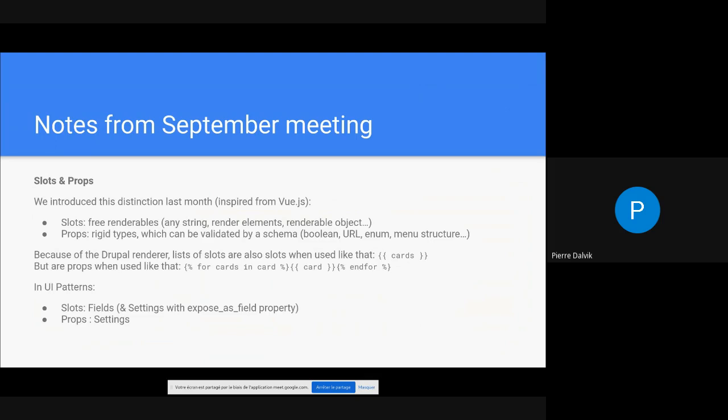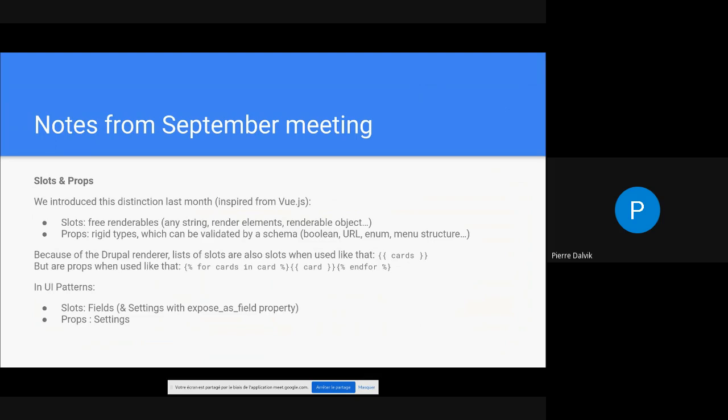So you need a Boolean, you need a URL, you need a value from an enum, a Drupal menu structure, you need something, and if I give you something else, it may not work. I think the most obvious example is a button component.